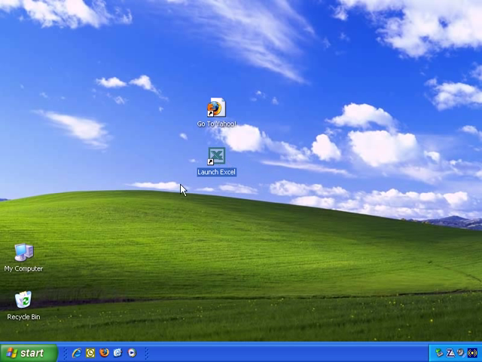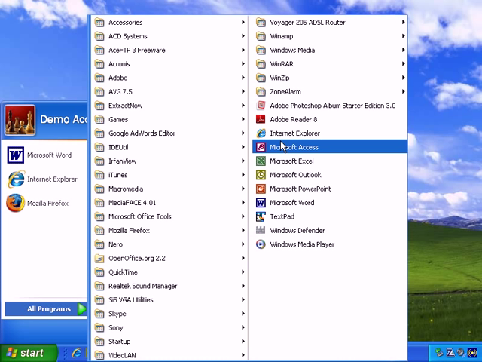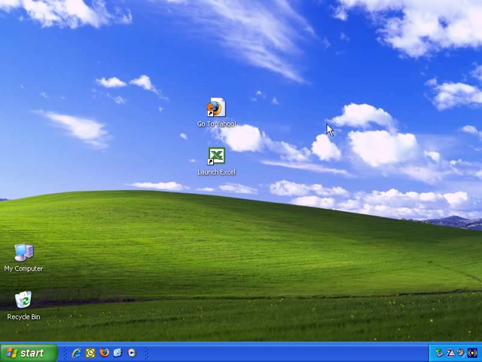I recommend at this stage that you don't worry about what I've just shown you, but for adding a shortcut to the desktop, go to the Start menu, go to All Programs, and then just drag it, and that will create a shortcut as I previously demonstrated. Let's left-click away from the Start menu so it disappears, and there we go. There's our new shortcut.